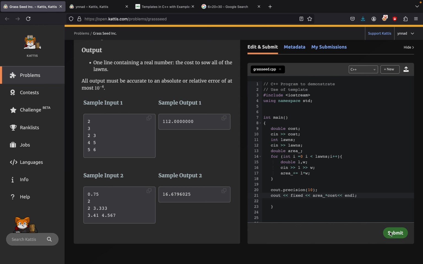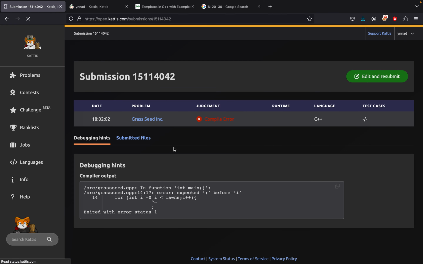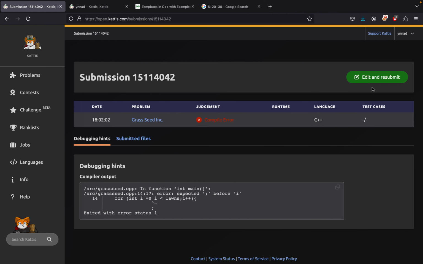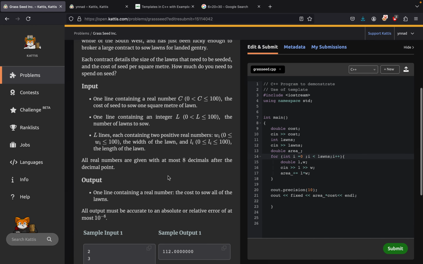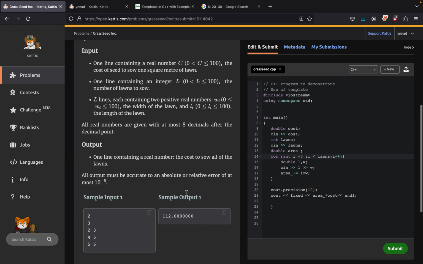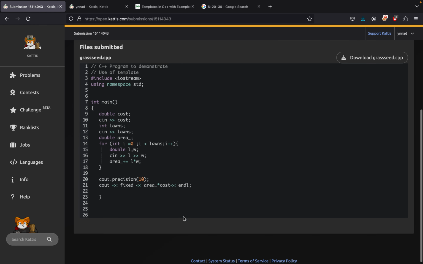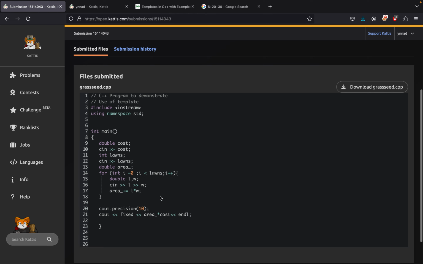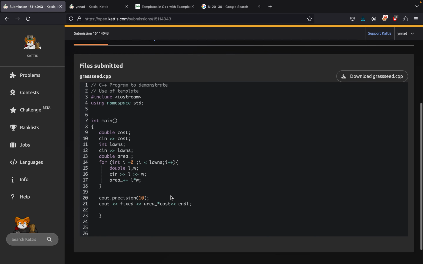So now if we do this, we're just waiting for it to pass, and we passed all the challenges.